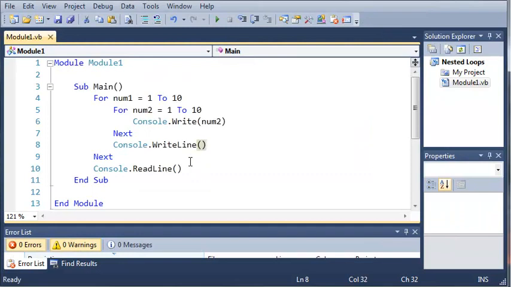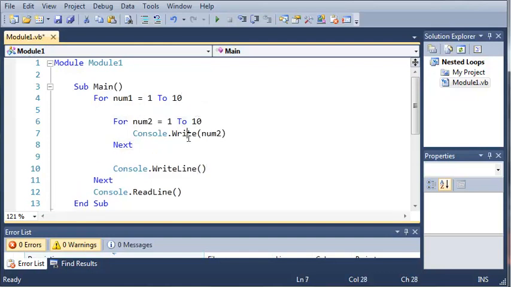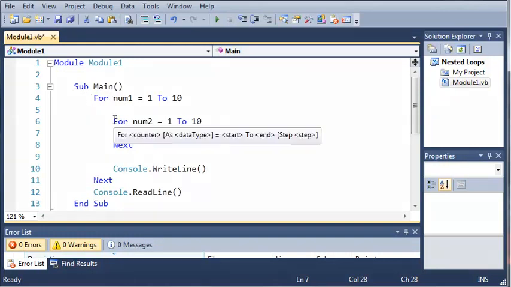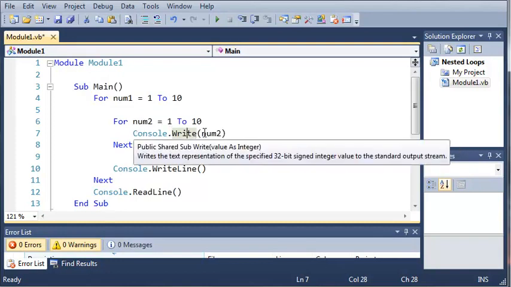Okay, so now basically what happens when we create this for loop is we have for num1 equals 1 to 10, and every time this for loop is iterated, it iterates this for loop right here. So starting off, num1 is equal to 1, it's going to do 1 to 10, it's going to do console.write, and it's going to have 1, 2, 3, 4, 5, 6, 7, 8, 9, 10.